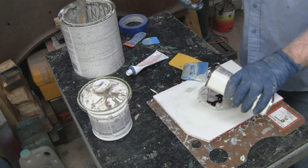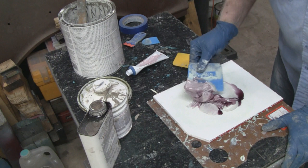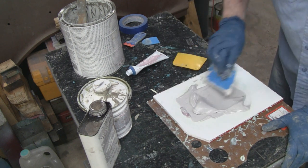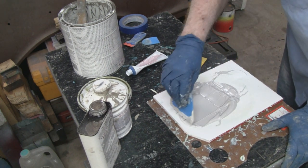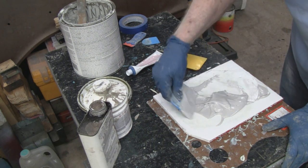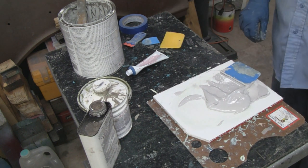Take some of this and pour it on here. I'm not going to put a hardener in. Sometimes you just mix the hardener and everything and mix it all together, but you see how thin it's getting. And this stuff goes on so thin that all it does is cover up the sanding scratches and the pinholes. So you see how thin it is? It's like soup. That goes on real thin. Matter of fact, after you mix it, you usually use a fairly new spreader, and that puts it on even thinner.